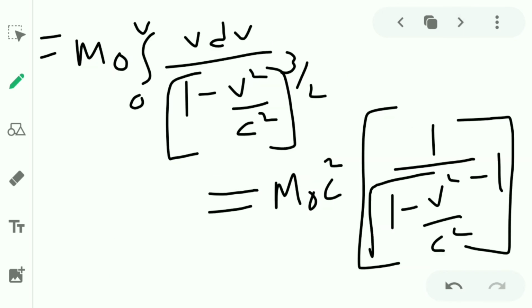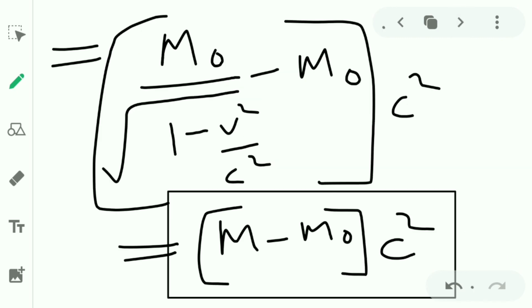third step. In this final equation, we will get mc square into the bracket of 1 minus v square by c square, minus 1. This is the second last step of the equation. So we are going to multiply mc square over the bracket. Finally, we will get m0 by 1 minus v square by c square minus m0. This m0 by 1 minus v square by c square is the relativistic mass equation.